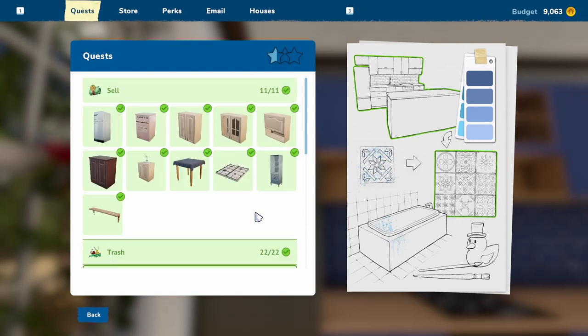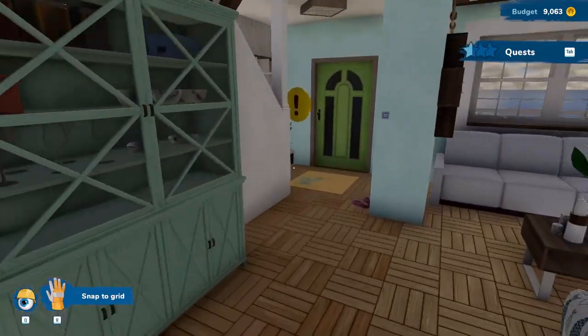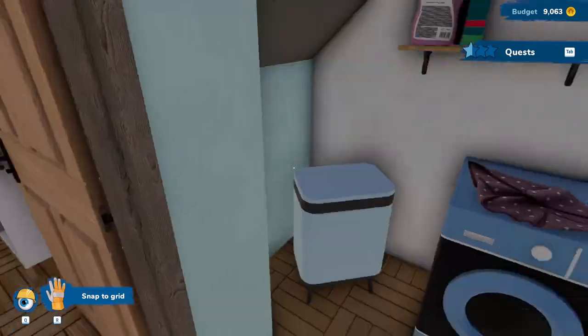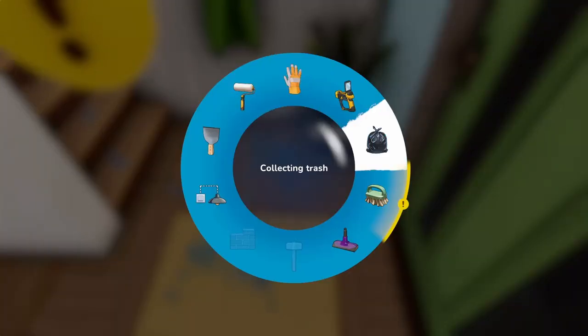Eh, so complicated. Okay, nothing to do in here. Apparently, I entered through there, so nothing to do in the bedroom, nothing to do in there. I'm gonna leave the door open. Let's come in here and clean this mess.